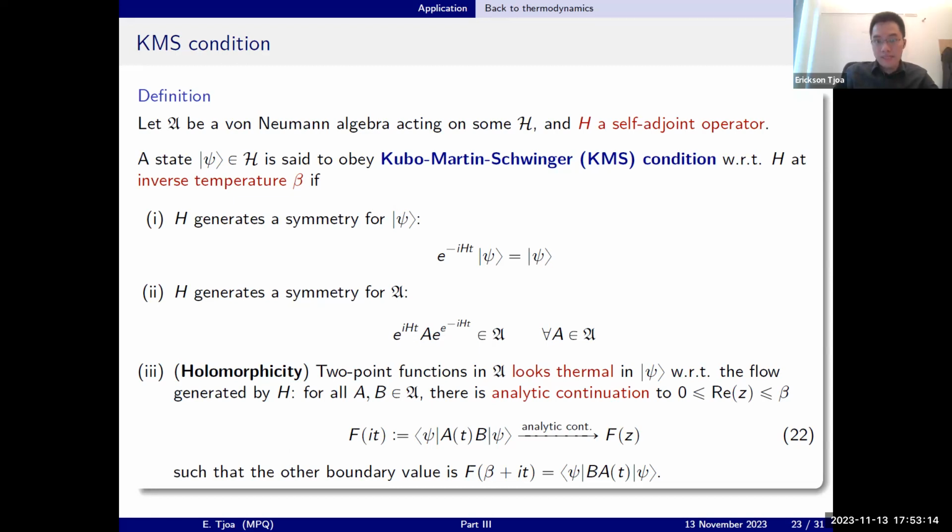But the point is that a KMS state is a construction that depends on H and a particular cyclic and separating vector. And this is important because it tells you that if I have a state and a local observer, whether that bigger state looks thermal or not depends on the Hamiltonian that the local observer has access to. So a vacuum state to an inertial observer is going to look like a vacuum state, right? Because to him, the generator of time translation is the standard partial t, the usual time direction. But to an accelerating observer, it points in another direction. That's why the thermal arrow of time is not the same thing as inertial time. That's one way to think about it.